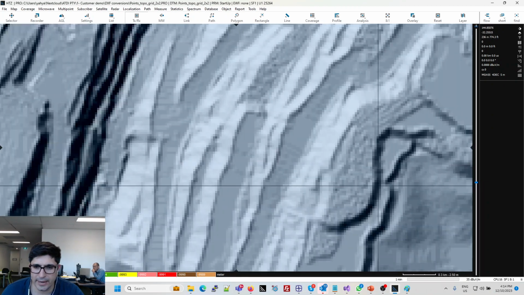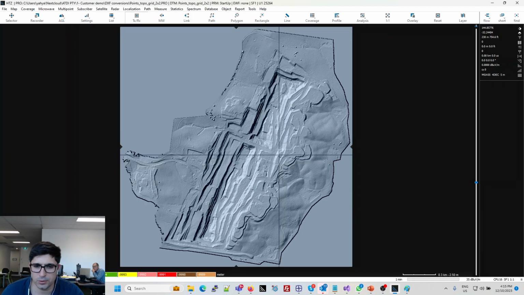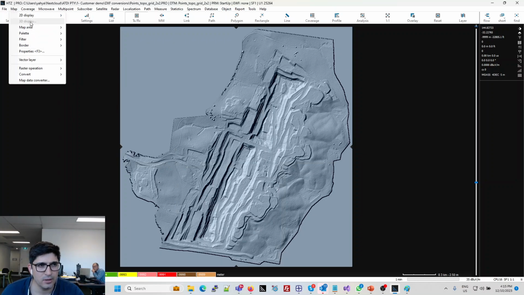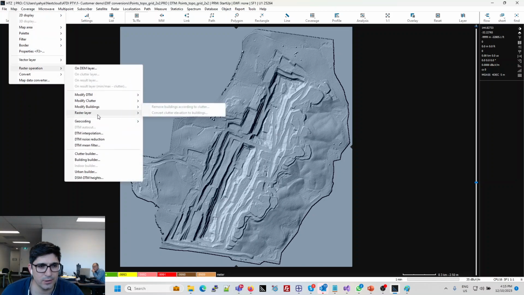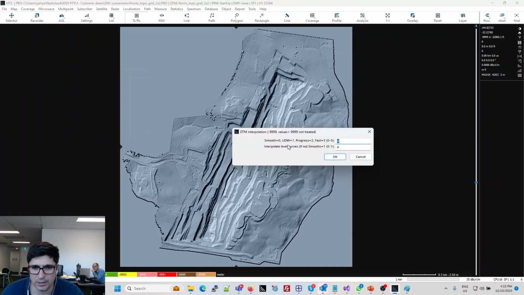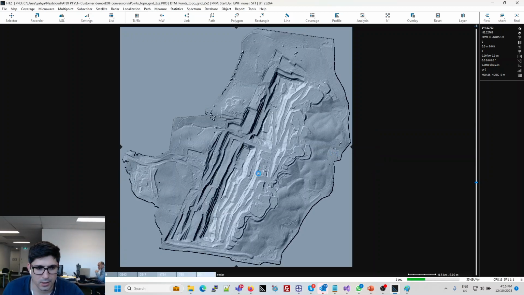If you find there are gaps and you want to get rid of them, you need to interpolate. You could use the functionality here on the map, raster operations, and then you'll find DTM interpolation. You can use the inverse distance weighting interpolation, which is 1 here, and then run the interpolation.